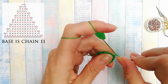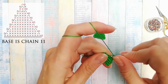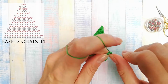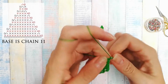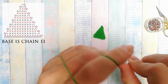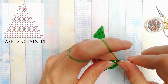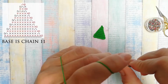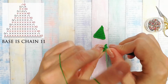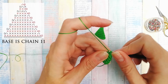Chain 1, 7 single crochets, 1, 2, 3, 4, 5, 6, and 7. Chain 1, a decrease in the back loop only, 3 single crochets, 1, 2, 3, and another decrease at the end into the back loops only. I know I'm sometimes putting my finger in front of the lens, but I'll try not to.